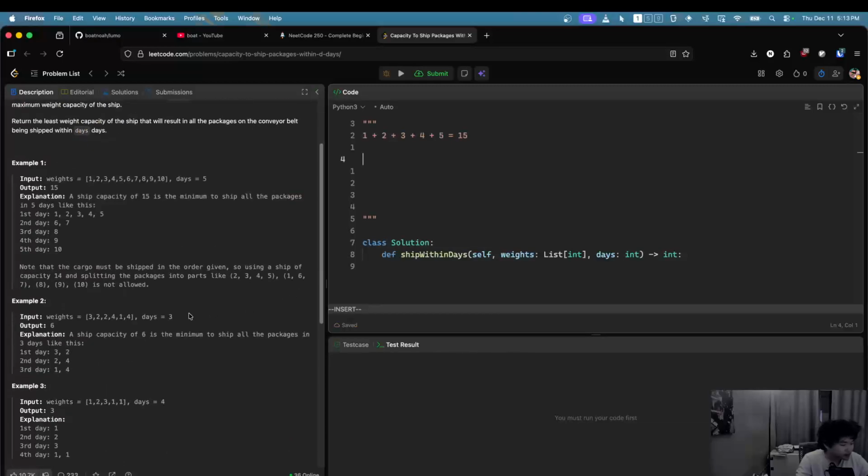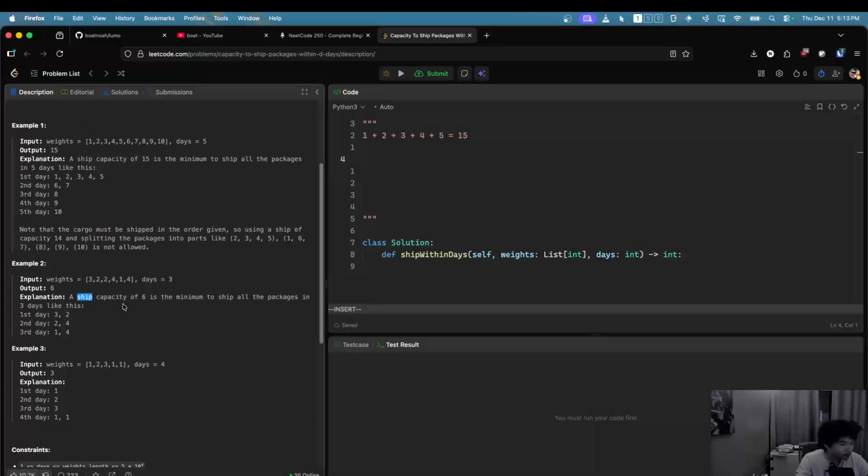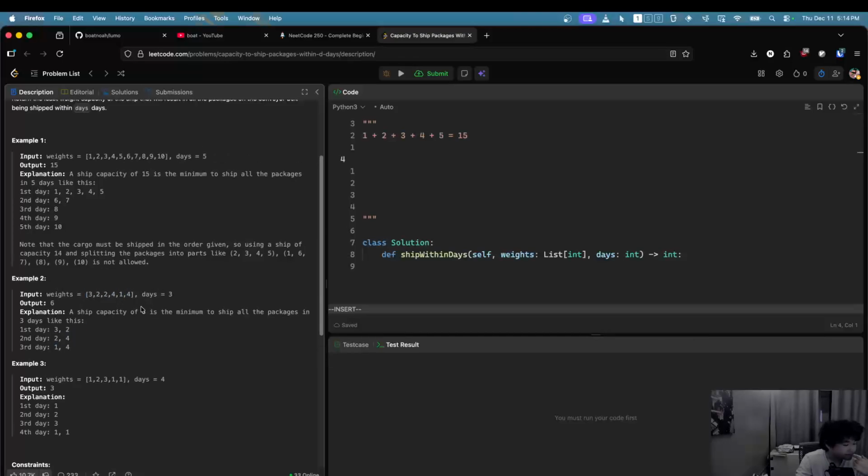Okay, let me see another example. So a ship capacity of 6 is the minimum to ship all the packages in 3 days like this. So we do the first 2, then the next 2. Okay, so 1, 2, 3. I see.